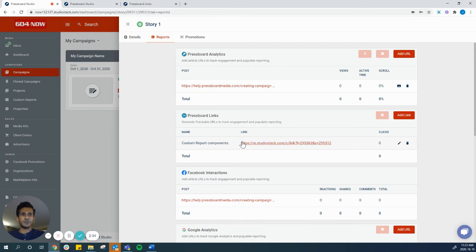And it's actually this version that you need to highlight, copy, and then send over to anybody who is helping you with implementation at the article level or at any other environment, such as newsletters and native ads. Once that's done, you'll be able to get link clicks and metrics as well as click-through rate metrics on all of the hyperlinks that you create within each story.